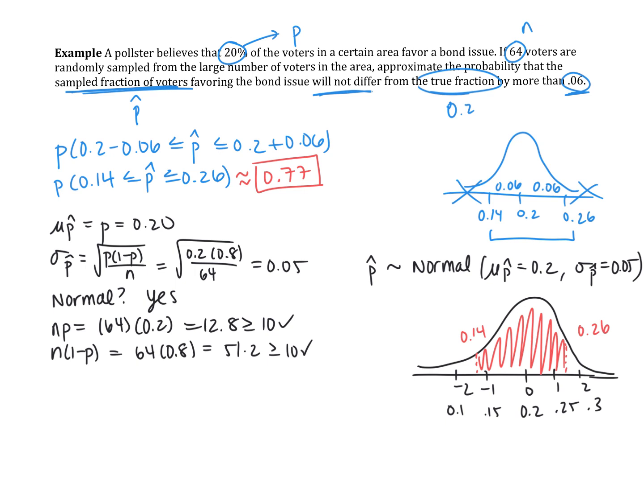What I have written in black is the work that, oh, you can't see this. Okay, what I have written in black is the rest of the work. You should have calculated the mean, calculated the standard deviation, shown that the work is normal. What I expect is that some of us forgot to actually write that in a line. Hopefully we drew a figure. And we should have seen our answer is going to be pretty big. We get an answer of 0.77.